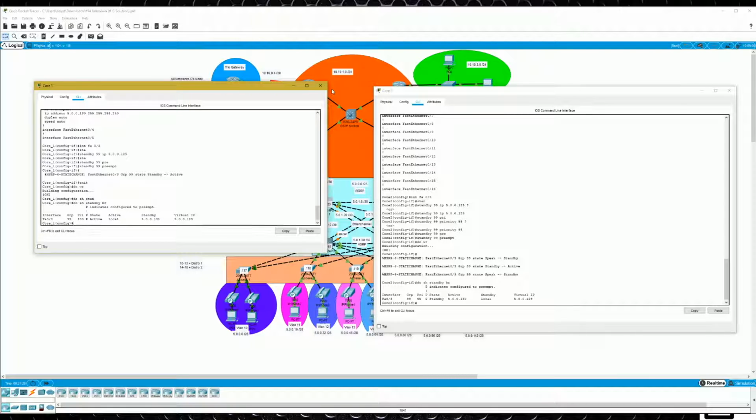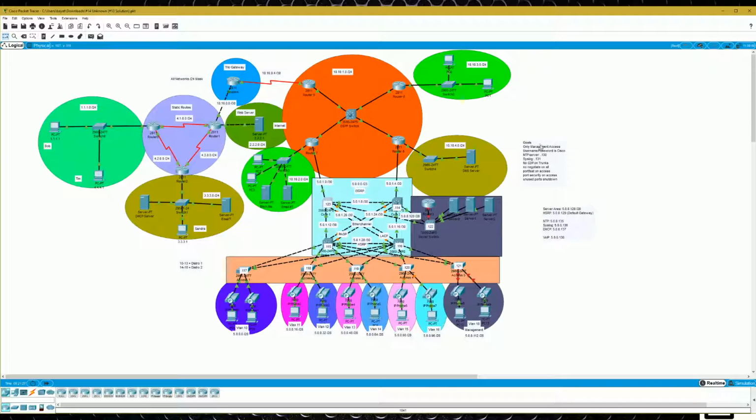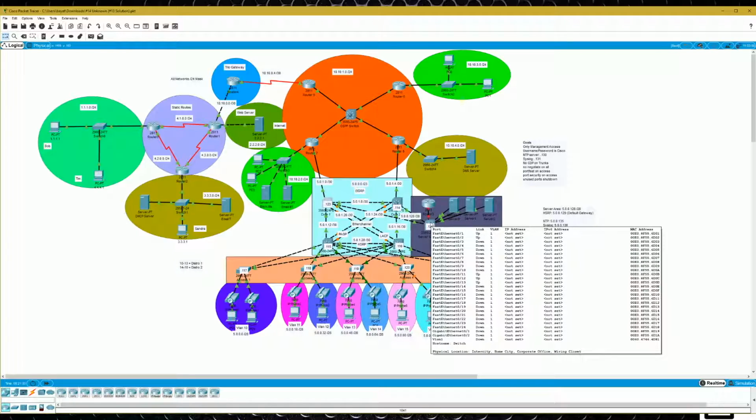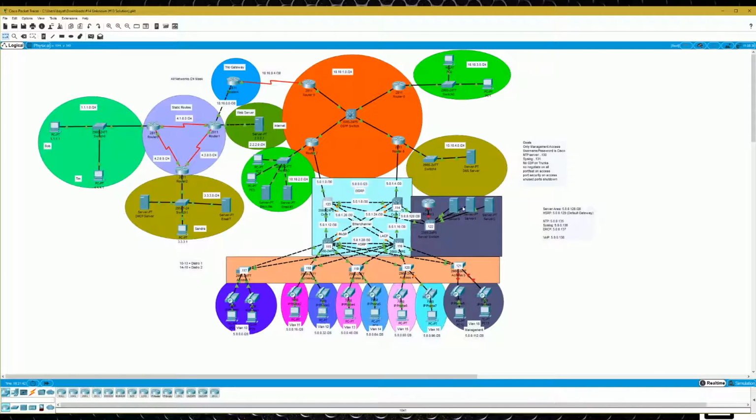So HSRP is working now, and we're just going to keep the server switch at default configs. We could set up the management VLAN, I guess, but for now I'm just going to leave it blank. It's just straight layer 2 blank configs. So each of these servers is going to have their default gateway pointing to our virtual IP on the core nodes. So let's start setting these up.